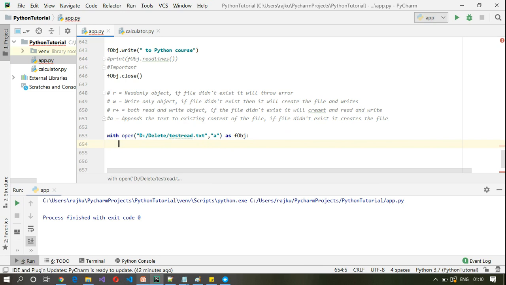Now what we want to do is append this to the existing file. So earlier we had written welcome to Python course. Now I'm going to write, Ashian, thanks for choosing the course.